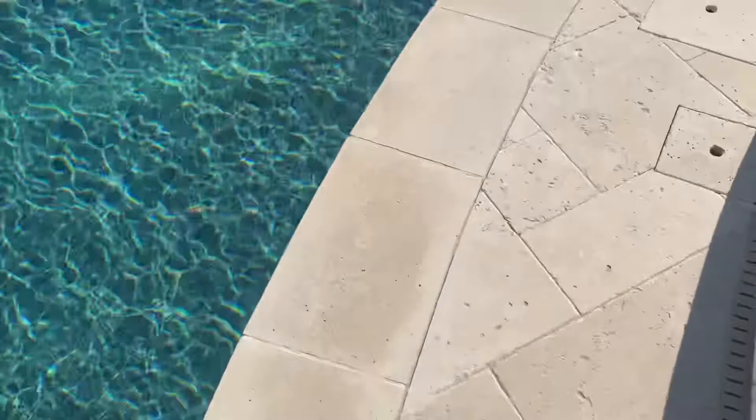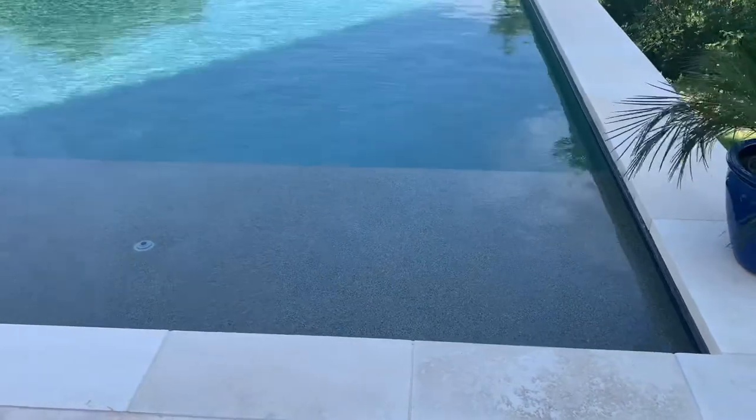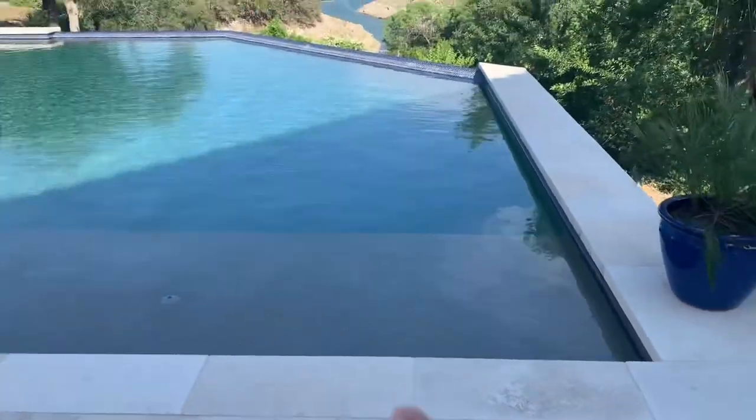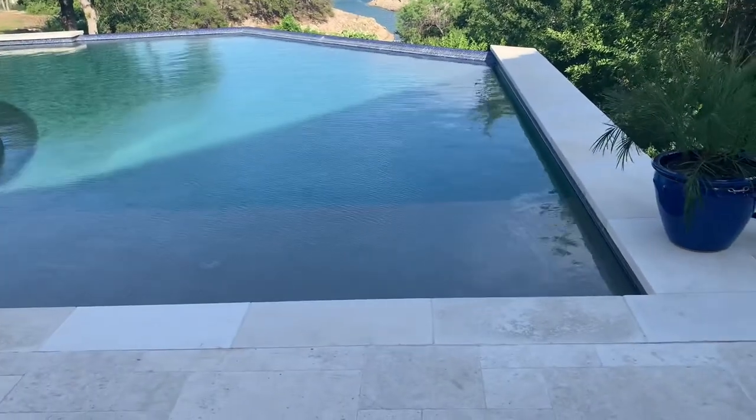The rest of this came out pretty good. It's messy stuff — when you've got to clean up, you probably want a rag with some acetone because it's very sticky and it doesn't wipe up easily off your tile. I hope this was helpful to learn how to replace that sealant between your coping and your patio. If it was, please give the video a thumbs up — that'll help other people find it as well. And as always, have a great day.